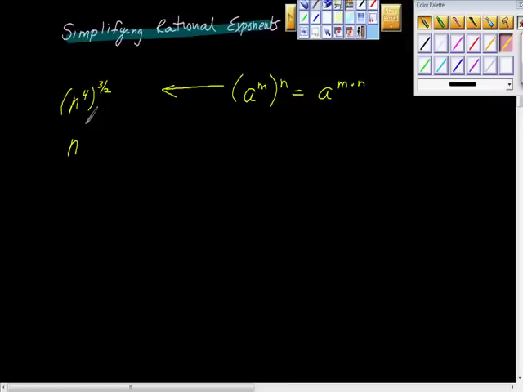We have n to the four. Now, if this helps you, you can use this. Remember, four is four over one, isn't it, times three halves. And if you didn't want to rationalize this, you didn't have to, but it helps me to visually line things up. And remember, when we multiply fractions, we multiply straight across, don't we? There and there. So wouldn't that give us, as our final solution, well, as our semi-final solution, n to the 12 halves, and we know that 12 divided by 2 is 6. So our final answer is n to the 6th power. All right? So same rule that we knew before.